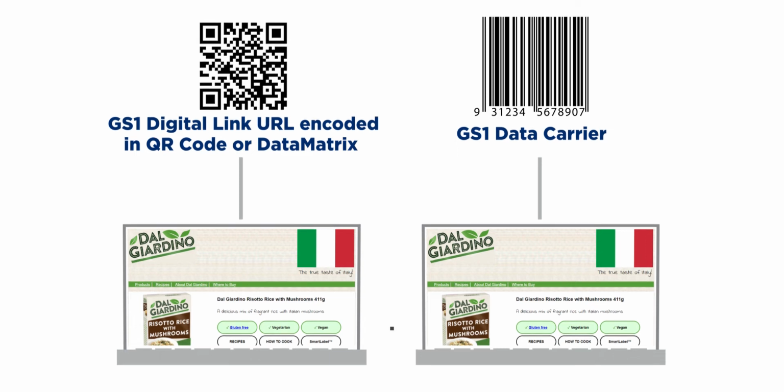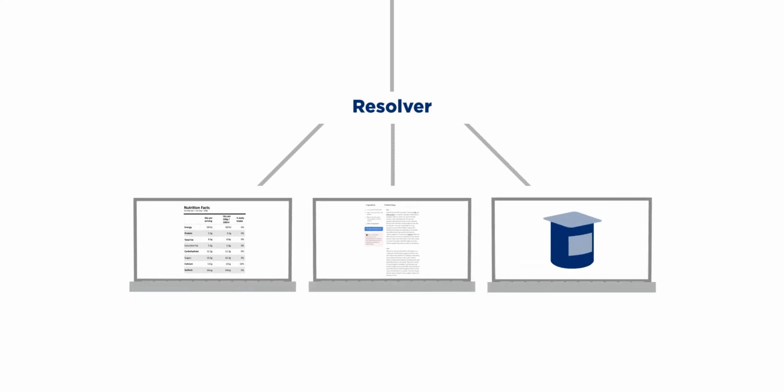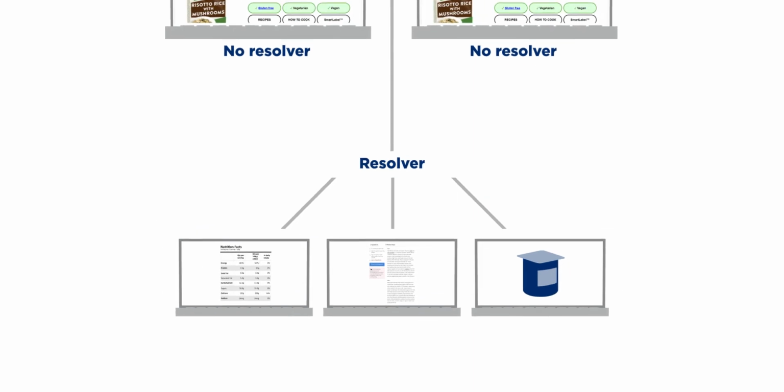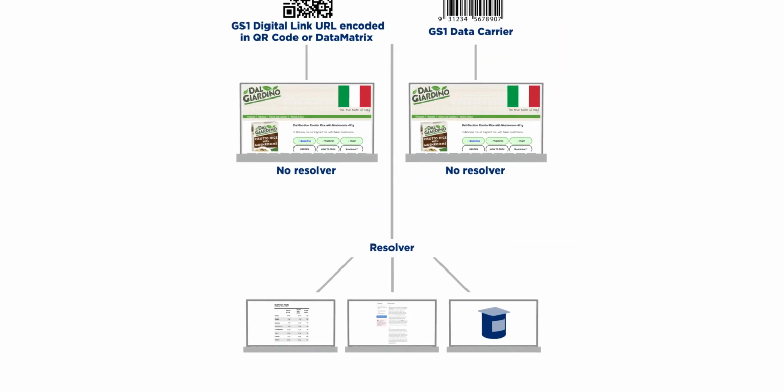The second method is to point to what is referred to as a resolver. A resolver serves as a gateway to direct the inquiry to multiple sources of information. For example, recipe ideas, the product information page, where to buy locations, other languages. Using this option therefore has many benefits because users can access multiple sets of information rather than just one web page. This applies also to exchanges between applications.